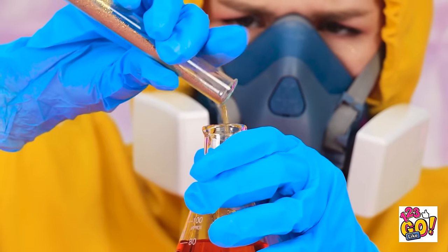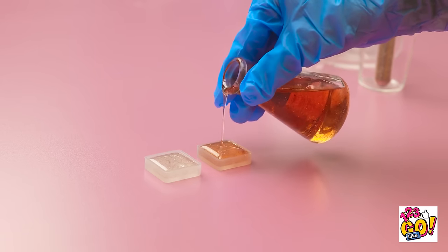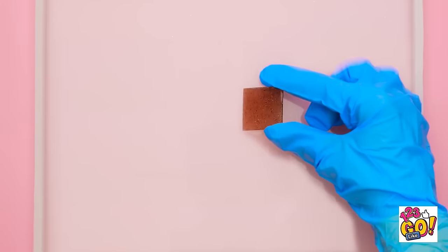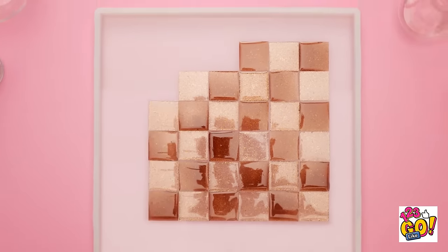Something redder, I think. And, of course, more glitters. Okay, good. Now to pour it in the second mold. Perfect. Just have to let them set, and I think they're done. Yep, they're coming right out. It's turning out great. I just need to make a bunch more. It's really starting to come together.